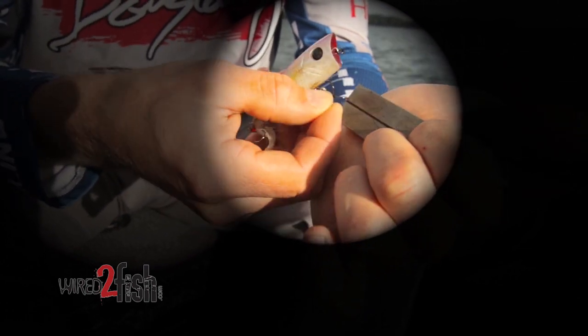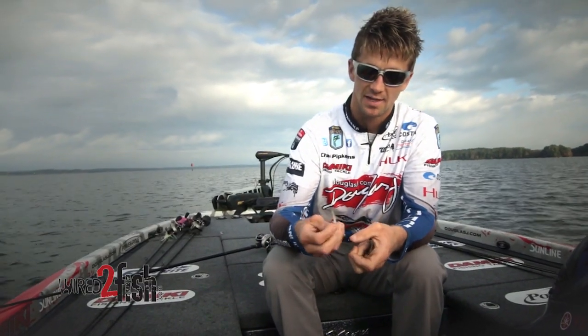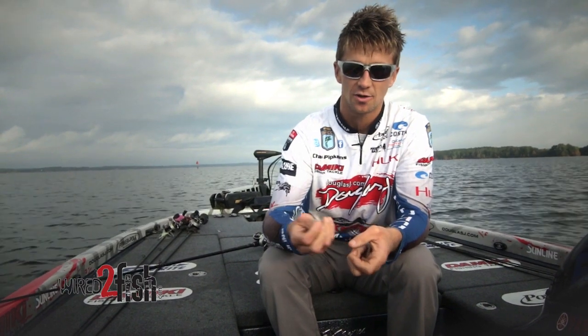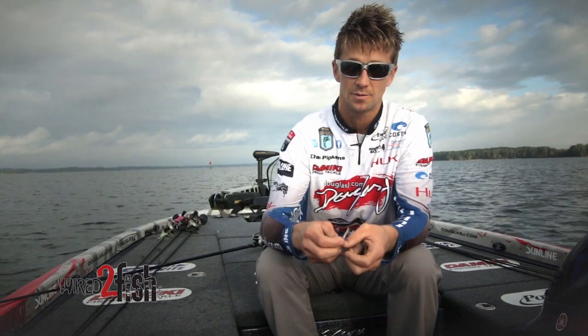Treble hooks can be a pain in the butt a little bit, because again, I gotta sharpen 6 hook points here. And the key with these is with minimal pressure, I'm not jabbing this into my thumbnail, with very minimal pressure, that needs to stick. If this hook can slide across your thumbnail, it's not sharp enough. Notice that none of those are gonna slide at all.